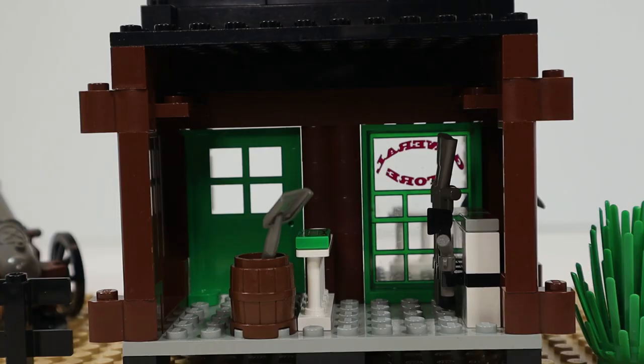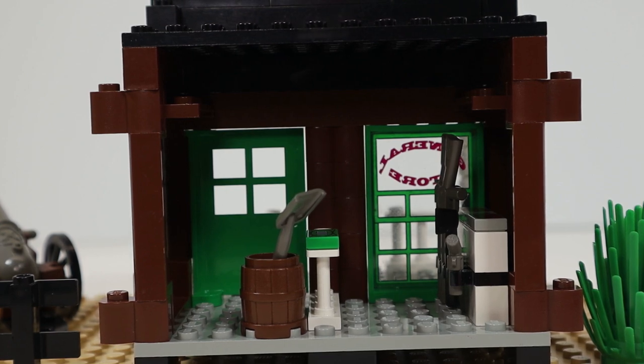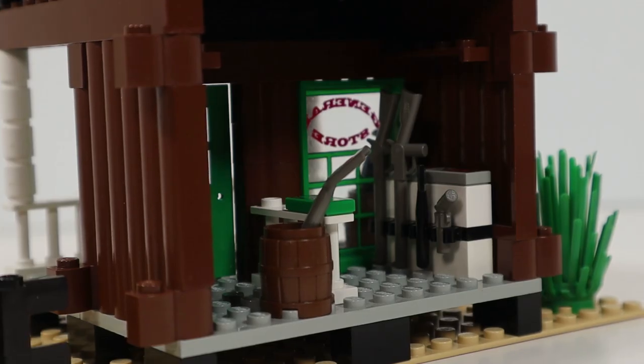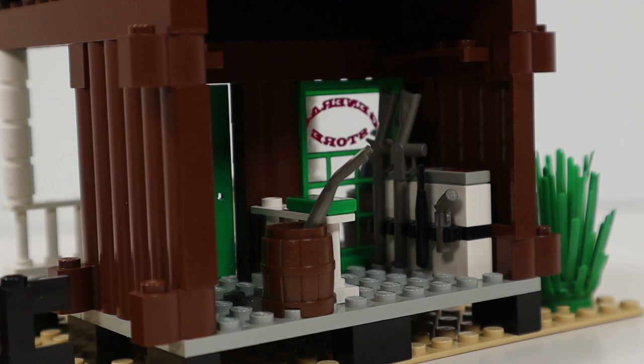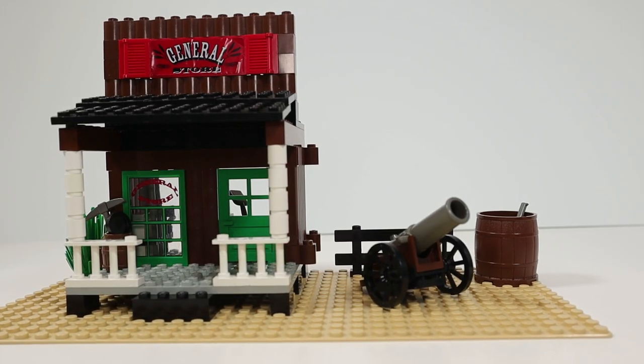Going inside the store, we see another small barrel with a shovel. On top of the white fence piece is a 1x2 $100 tile. Behind the counter is a rack with 2 rifles, a pistol, and an axe. On top, there are 2 dynamite tiles. This is not your typical general store. This is more of a gun and weapons store.